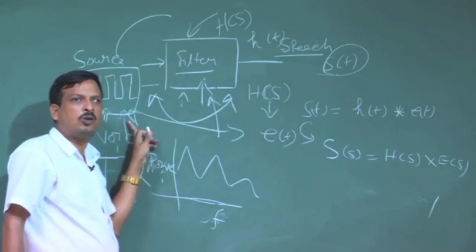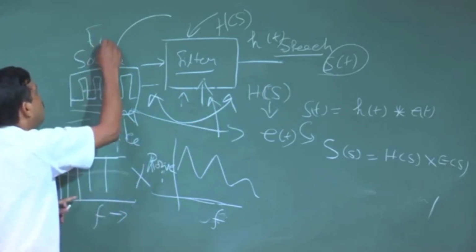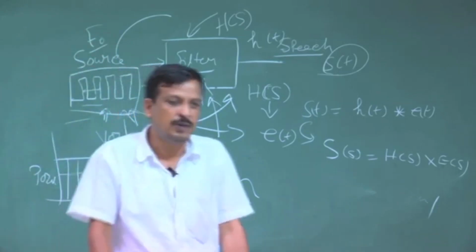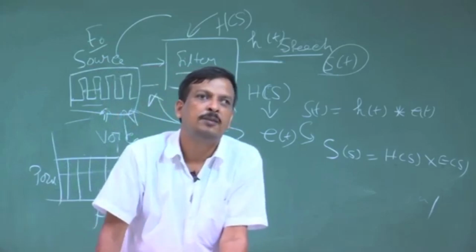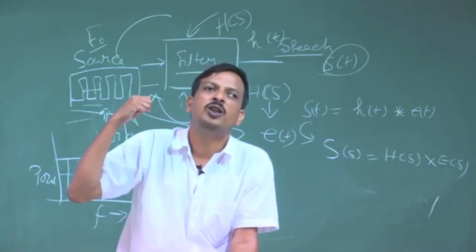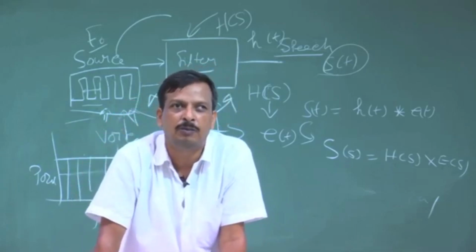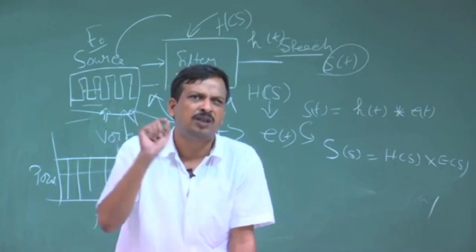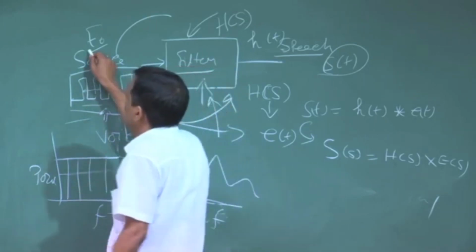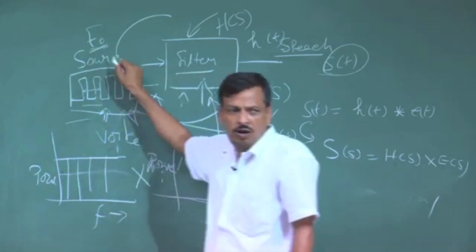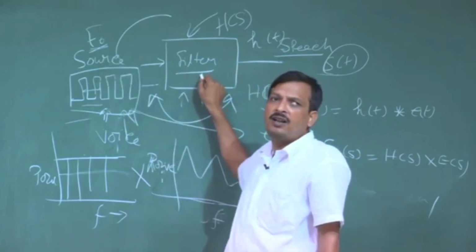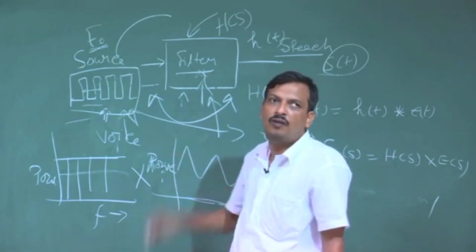So, fundamental frequency or F0, sometimes we say pitch. F0 is sometimes defined as pitch, but pitch is a perceptual dimension, whereas F0 is the physical dimension of the parameter. F0 can be measured, but pitch is perceptual; pitch cannot be measured, okay. So, F0 depends on the source, and different sounds depend on the filter.